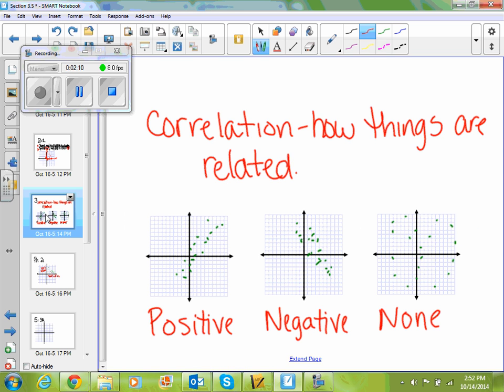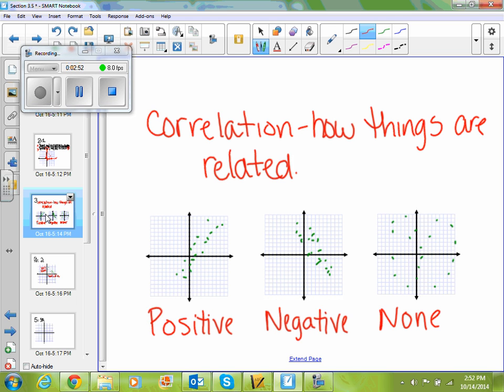Okay, and with scatter plots, you have different correlations. Correlations are how things are related. So if we look at that first graph, it's called a positive correlation. And why do we think that it's a positive correlation? Perfect, because the points are going up. So when all your points go up, we call that a positive correlation. If we look at the second one, negative correlation, why would we call that a negative correlation? Perfect, because they're going down, makes sense, negative going down. And then for the last one, none. Why might we call that no correlation? Perfect, because they're scattered all over the place.